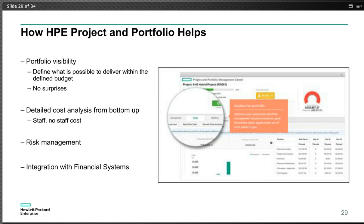The second part is that with PPM you can do bottom up. Some customers treat projects as, hey, this is your pot of gold, go do project X. But some customers are a little bit more mature, maybe even within different groups within an IT organization. Some are much more inclined, instead of taking all of it as one pot of gold, to treat it as a time-phased budget so that you actually have a financial summary that shows month by month by month.